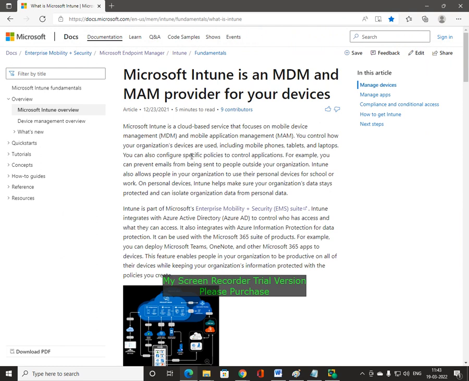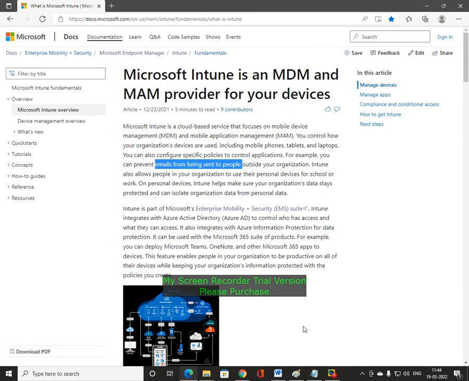So you can configure specific policies to control applications. Okay, a simple example is saying you can prevent emails from being sent to people outside your organization. So this is called app protection.